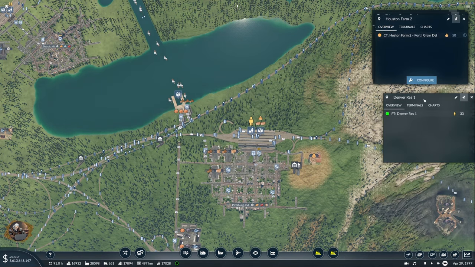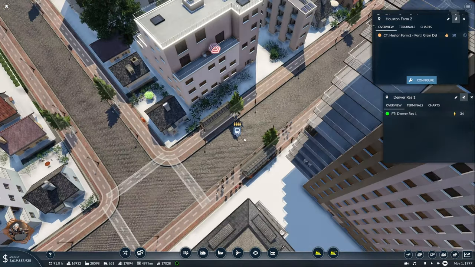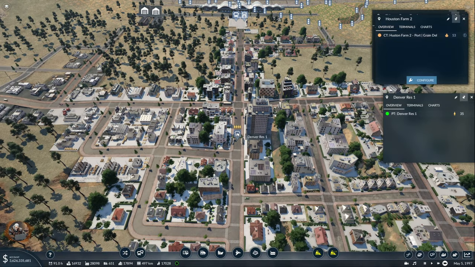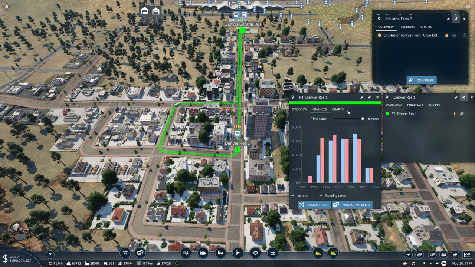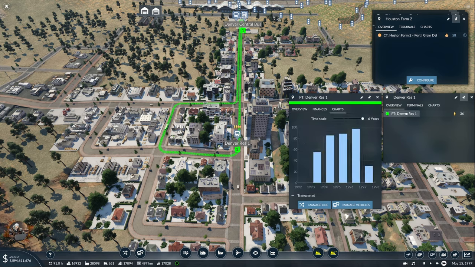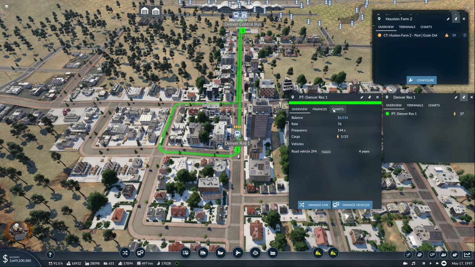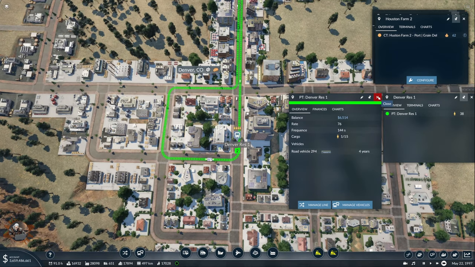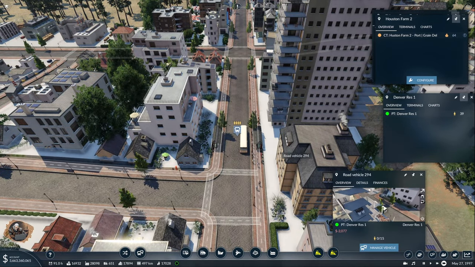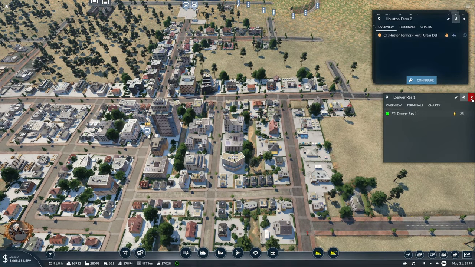I guess it just happens once. Denver Residential 1. Okay, that one is already going down. At the same time, can I add another one? Finances are good. Charts, 80, 76. I think I cannot add another one for now. Maybe if they grow even more. Because now he's coming and there's 39 and he has a capacity of 15. I think we're going to make it work.